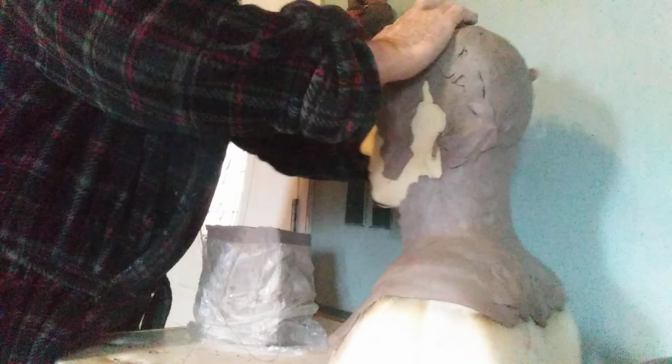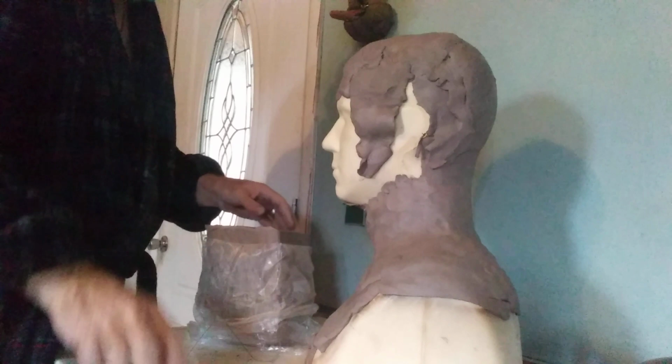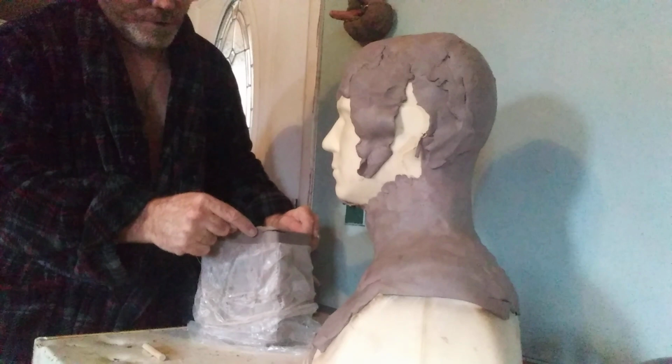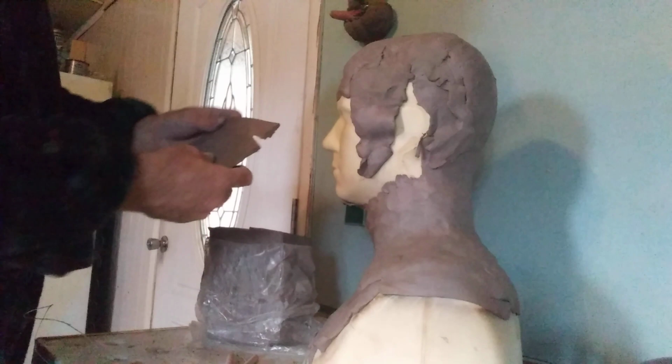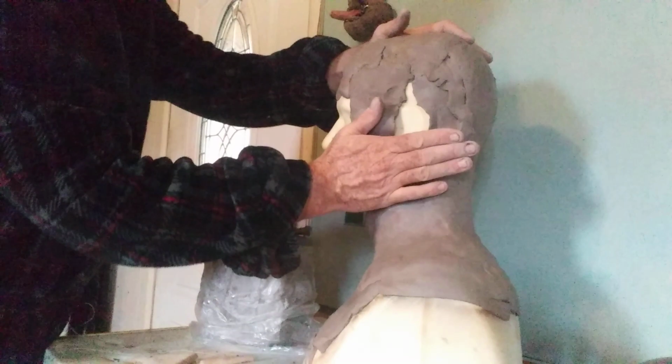And I'm already wanting to squish the form down and everything. I mean, I'm just kind of going, okay, this is the way my mind works, where I want to make sure that all my details are in the exact same spots. And like I said, you utilize the clay, the form, the nose, the eyes, the mouth, the lips, and all that stuff, and just utilize those portions to create whatever it is you're going to make.